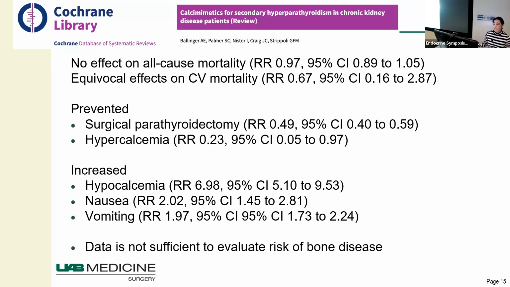So most of these studies will look at biomarkers of bone turnover, which is great for assessing renal osteodystrophy, but it does not assess for adynamic bone disease because you won't have those biomarkers being elevated, because you do have normal bone mineralization. So sometimes those markers will be normal. This data, although, does not show bone biopsy because nobody's really doing that, even though that's the gold standard. So we don't know that these patients don't have risk for bone disease or adynamic bone disease. So there's still a lot to be done on whether or not calcium mimetics are helpful.